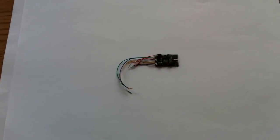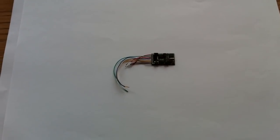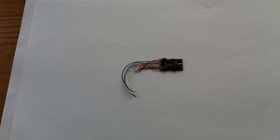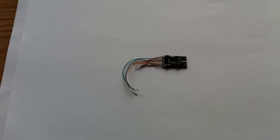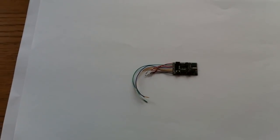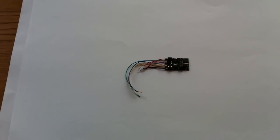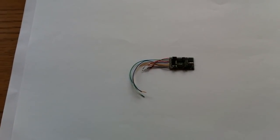Hi there. I've done this short video to try and make clear how you wire up your lighting to your DCC loco. I tried to find a video or some information that would help me do this from being a complete beginner and I didn't really find anything, so I thought it'd be useful if I set out what I've discovered, which will hopefully help you make some decisions on the sorts of lights that you need to buy and how to wire it up.